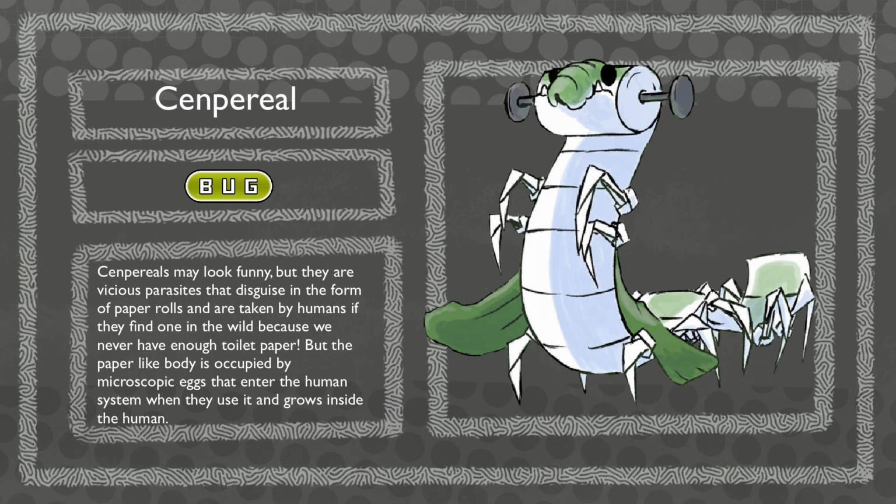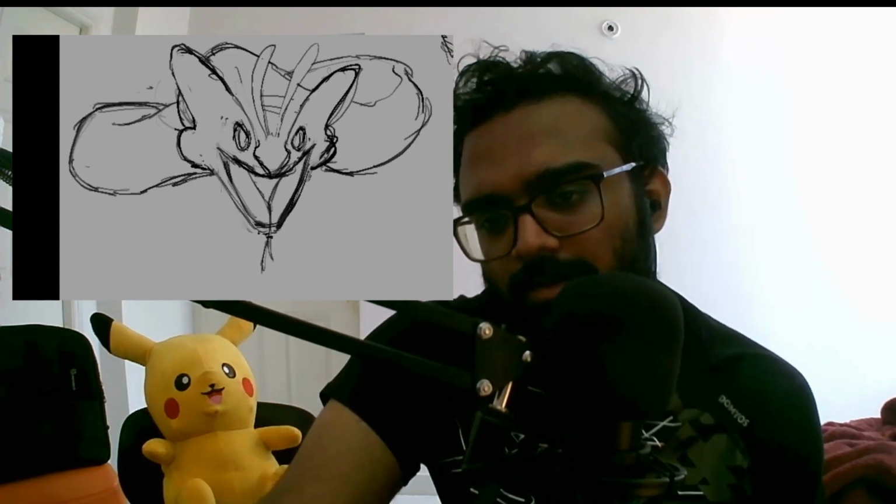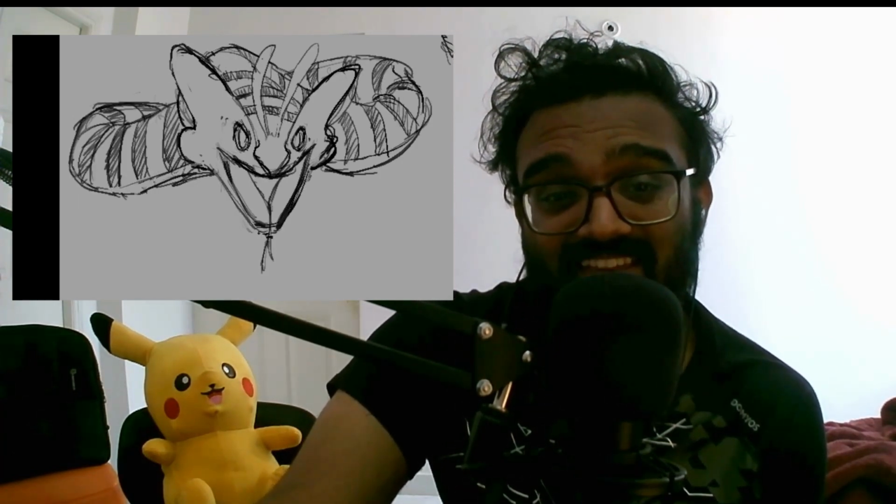But the paper-like body is occupied by microscopic eggs that enter the human system when they use it and grow inside the human. Alright, next I want to show you my first regional snake Pokemon. For the design and concept, I wanted it to be kind of colorful, as if it was poisonous and not just venomous. This guy is a snake.